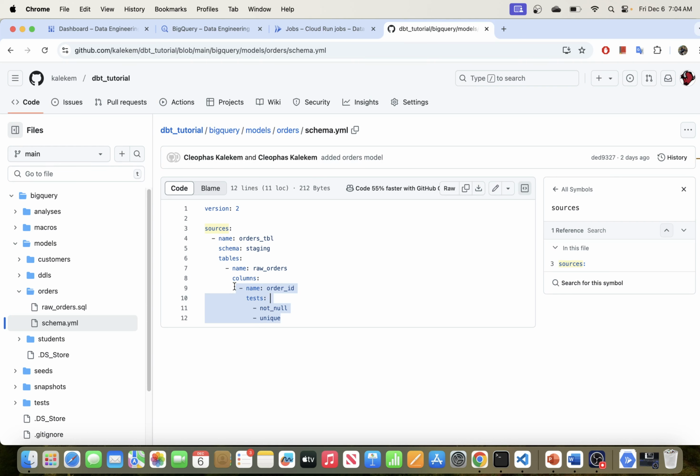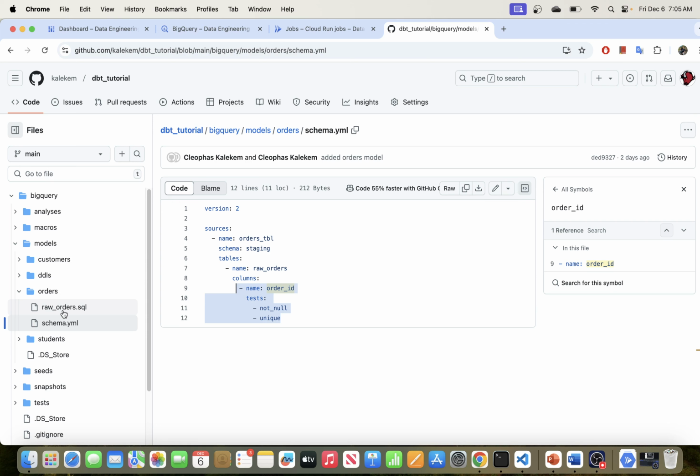These are the generic tests in DBT, and you can do it like this. So when you run DBT tests, it will test this column to make sure that it does not have nulls and that it is unique. If this is a primary key, you can do something like this, and this ensures that you don't have any duplicates in your primary key.